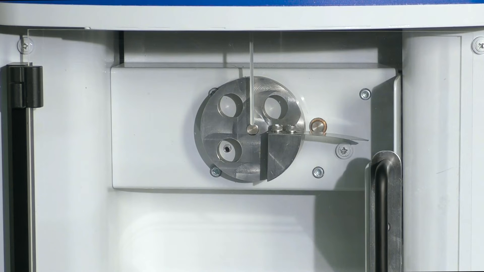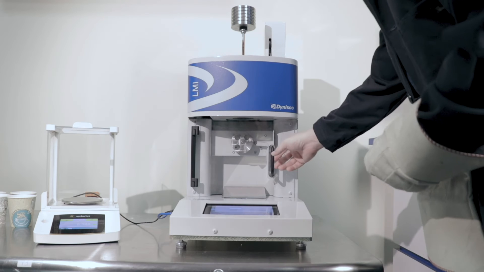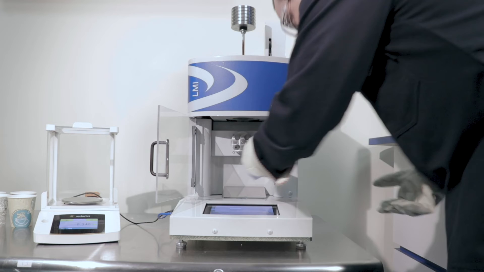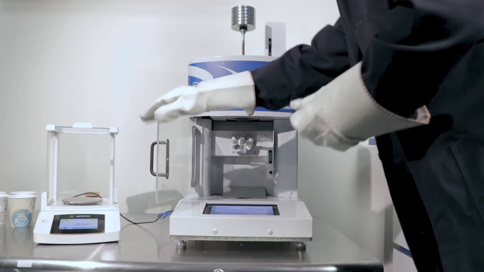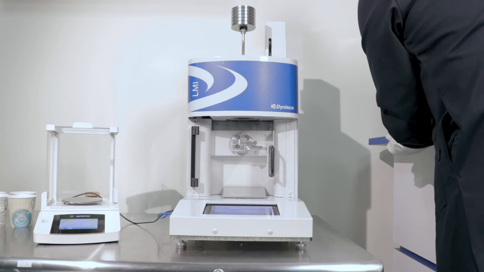Once the melt time has elapsed to within 10 seconds of the selected melt time, there will be an audible alarm to alert the operator to make a first cut, as there will be some polymer extruded under the weight load during the melt time. This portion of the sample is discarded and cleared away immediately, so that it does not contaminate the actual sample.